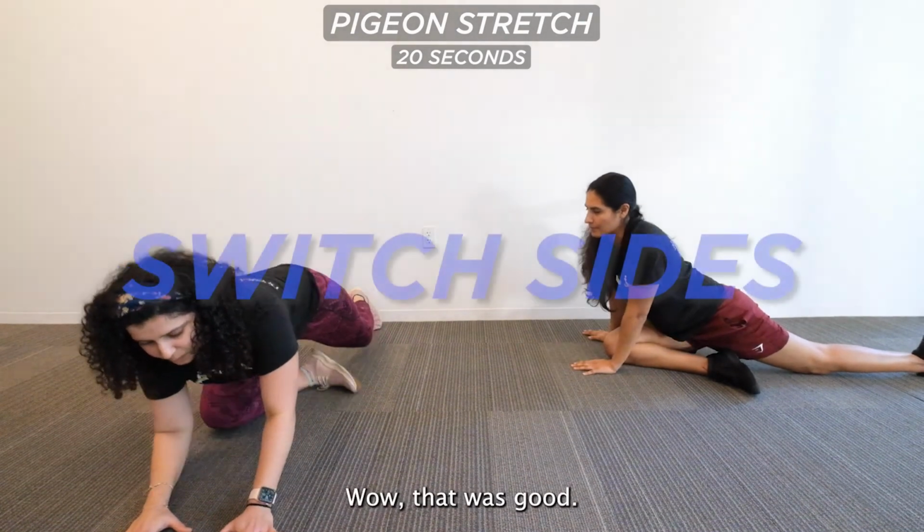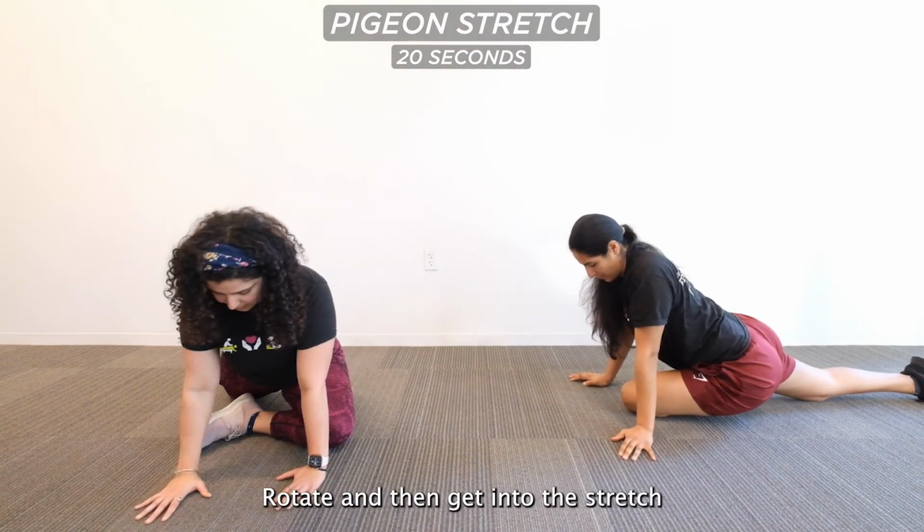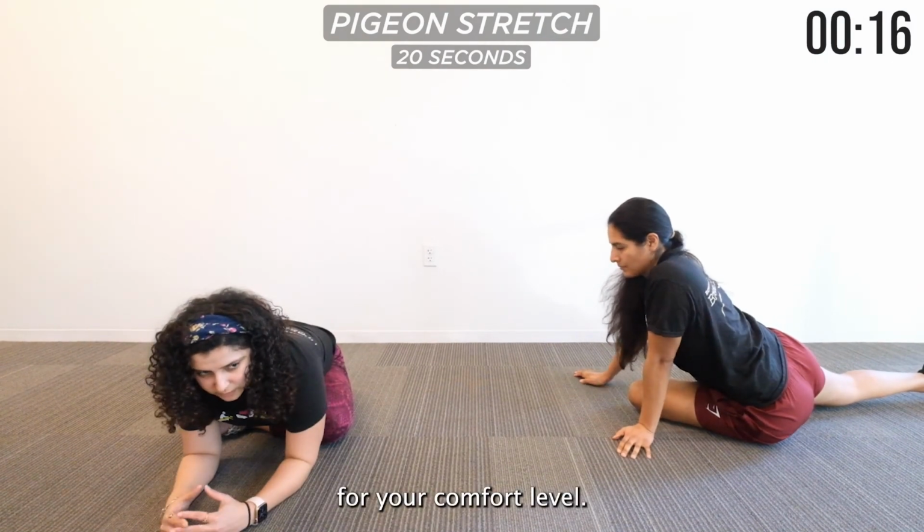And relax. Wow, that was good. Same thing, rotate and then get into the stretch for your comfort level.